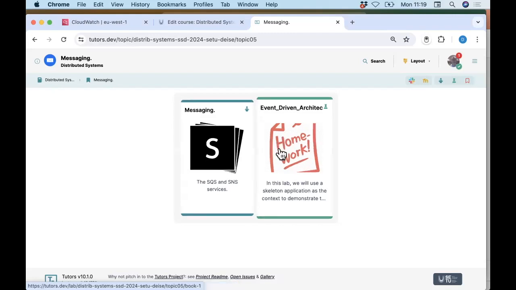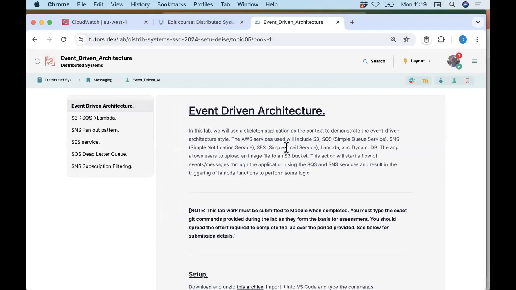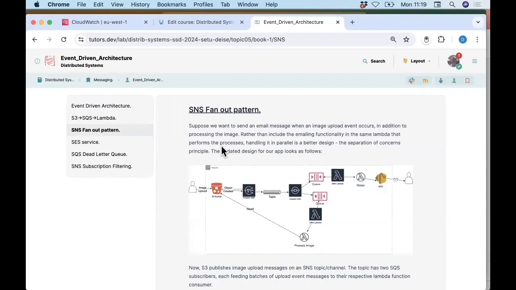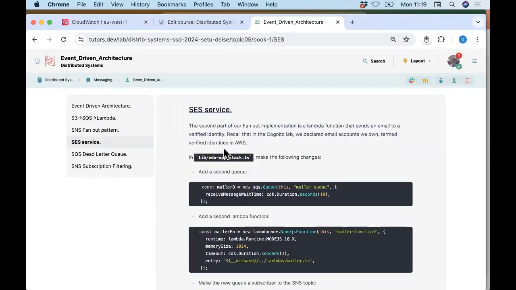And in relation to the lab, if I just go into that for a second, everybody should really have completed this part of the lab that is to be submitted, which I think brings us up to this section here. And there are two more sections in the lab, one to do with SQS dead letter queues, and the second one to do with filtering.